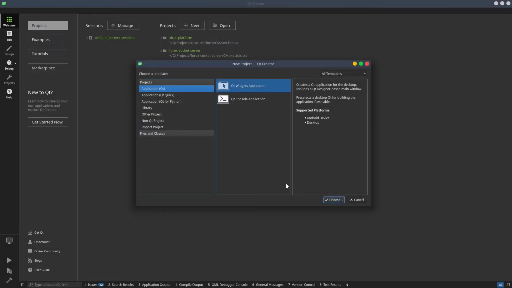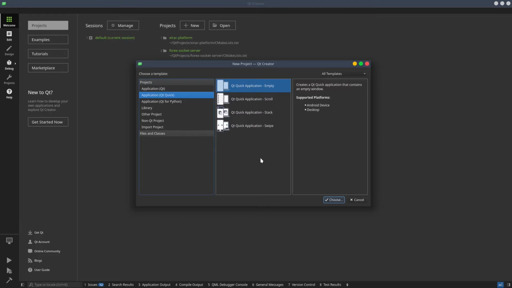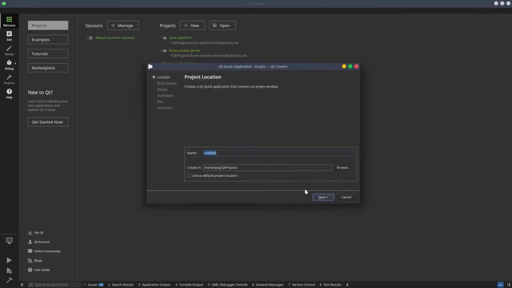I'm Hesam here. In this tutorial I'm gonna show you how you can create a very simple chat using Qt. And in this tutorial I'm gonna show you how you can do it using Qt Quick apps. So basically we want to create two separate applications, which first of them is for our server.